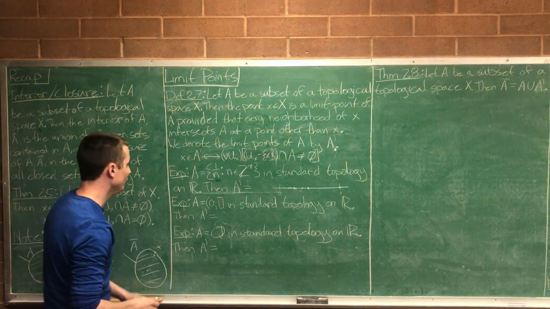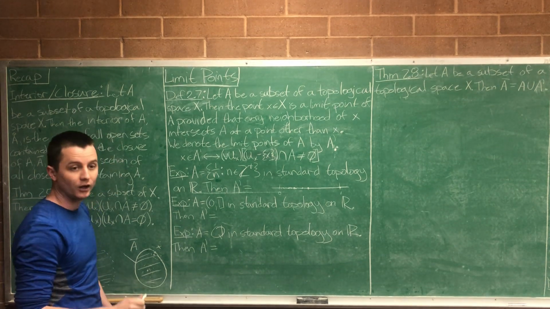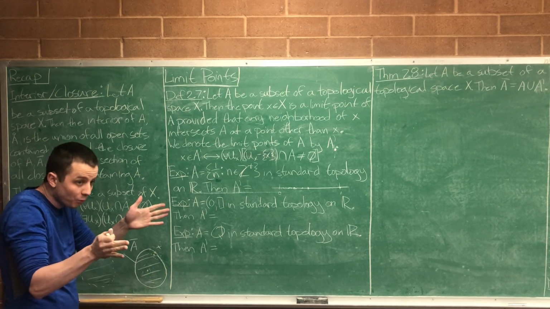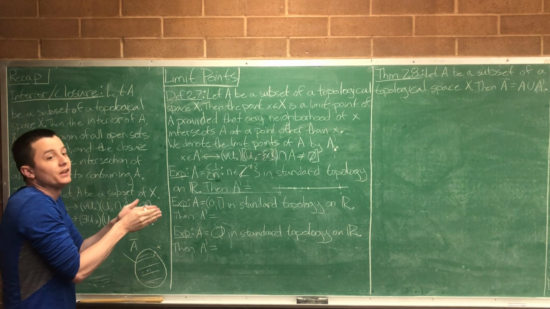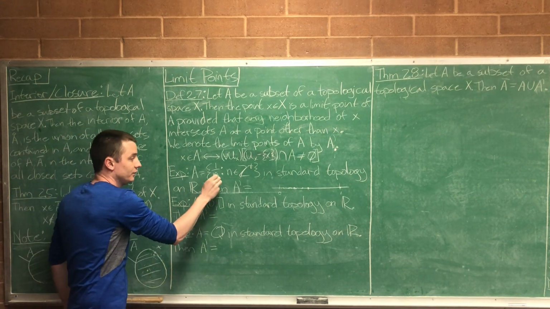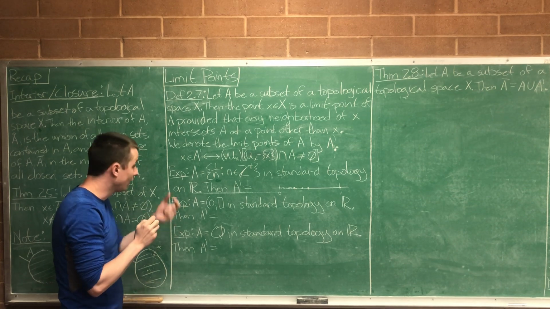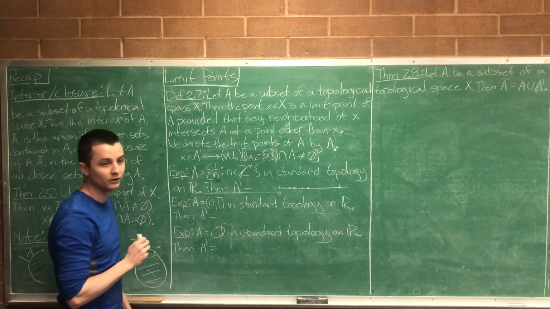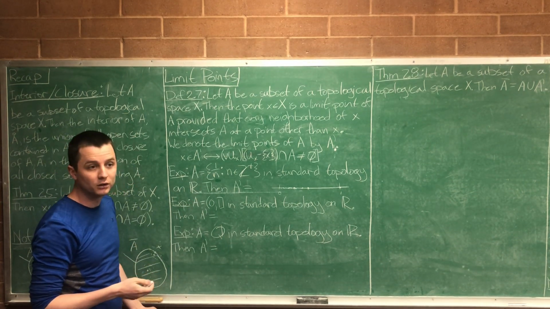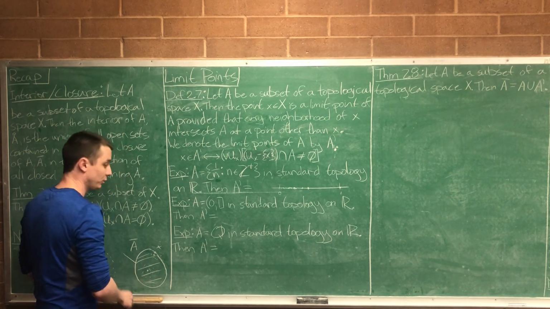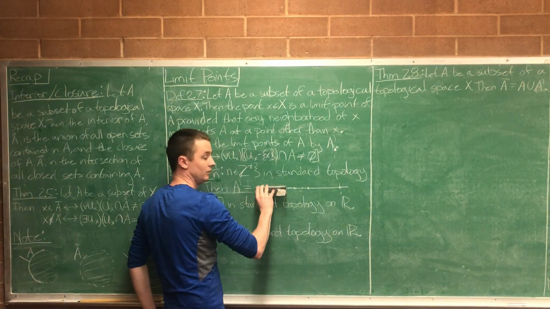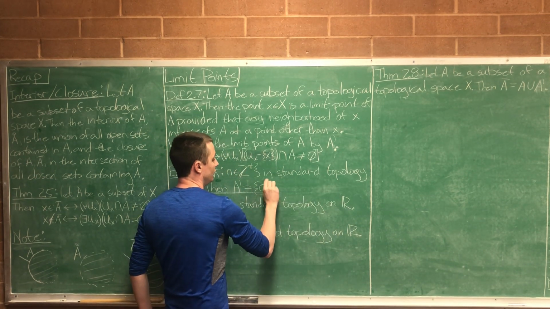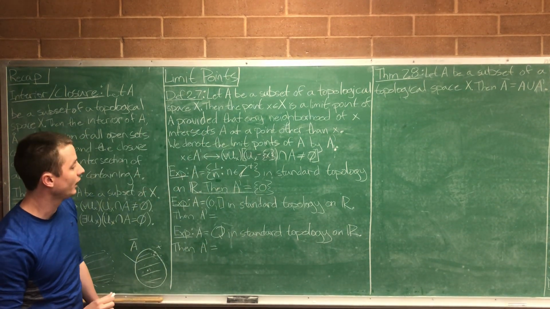So, what are the limit points of this set? What are the points such that no matter how small of an open interval you place around that point, it still intersects this set? What points can I put really small intervals around and be guaranteed to intersect this set? 0. Just 0? Yeah. 0 is the only limit point of this? Yes. So the answer is the set containing 0. Okay, that makes sense.